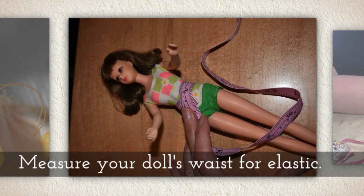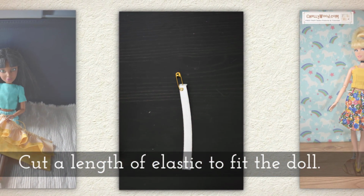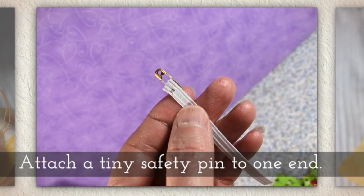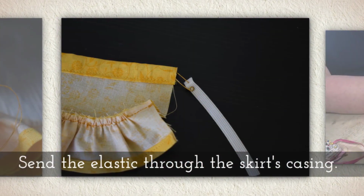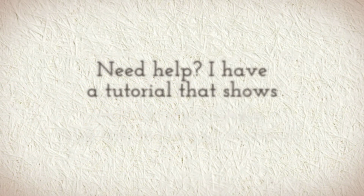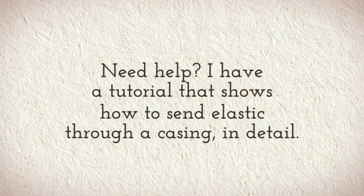Measure your doll's waist for elastic. Cut a length of elastic to fit the doll and attach a tiny safety pin to one end of the elastic. Send the elastic through the skirt's casing. Again, there is a video that shows how to do this in detail.